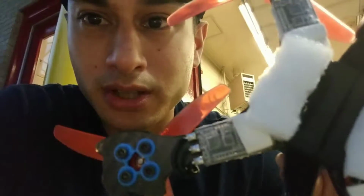I'm still running the $5 Furry Bee ESCs. They're holding up. They're big, but they're $5 and they run 6S, and they didn't spontaneously combust when I plugged the battery in. So that's a plus. I've been through a few of them, but I can't really fault the ESCs that much. Some of it was from bad filtering, or hitting a gate and a bent prop, and it's stuff that could happen honestly on any ESC. So if these things run 6S reliably, they're an excellent bang for the buck. So yeah, let's give it a shot.